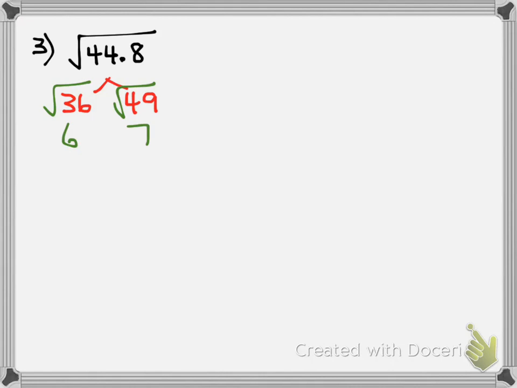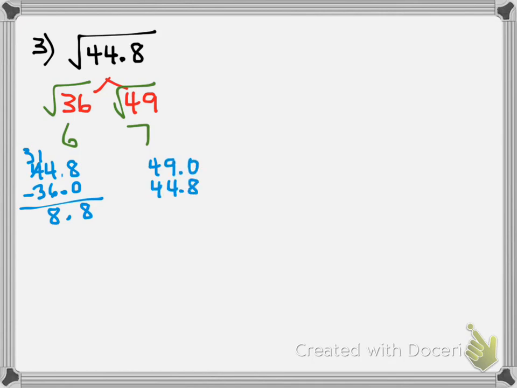Now we're going to figure out which value we're closer to, so we're going to do some subtraction. So 44.8, take away 36, so I line up decimal points, add zeros if I need to, and then subtract. Rename as I need to. So I get 8.8, and then I have 49. I'm going to put 0.0 because I need to subtract the 44.8 from it. So we rename, we get 10 take away 8 is 2, 8 take away 4 is 4. Which one has the smaller difference? The 4.2. That went with the 49.